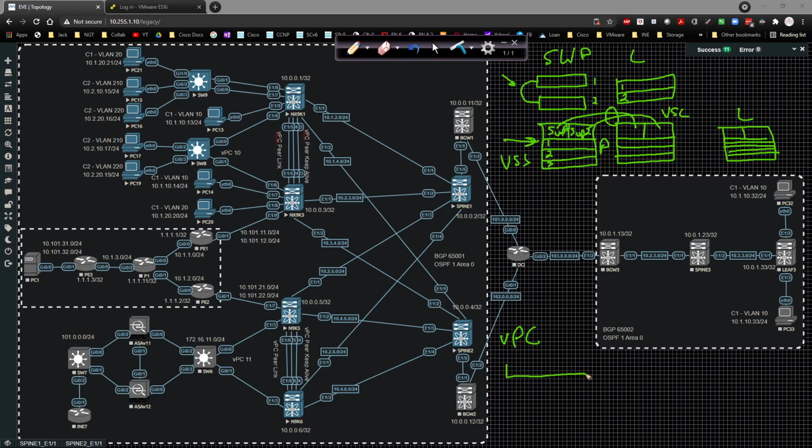I have my line card right here, and I have my line card right here. This could be a couple of Nexus 5Ks or a single Nexus switch. And what you do is you run a cable between these guys, and this cable right here is called the VPC Peer Keep Alive. This is run in its own dedicated VRF, or virtual routing and forwarding table, which we talked about in the previous video. We're going to be creating another one called VPC.